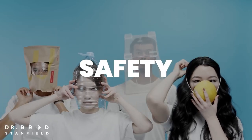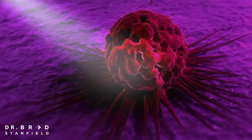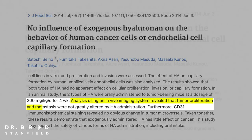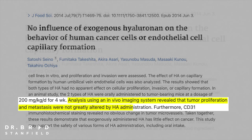Overall, it's highly likely we are getting true benefits for skin health from hyaluronic acid supplements, but it's important to consider safety. Possible side effects include gastric discomfort. The biggest concern often raised on social media is that hyaluronic acid supplements may encourage cancer growth. This concern comes from experiments where genetically altered cancerous cells showed accelerated cancer growth when hyaluronic acid was added. However, that was a single cell study. In mice that already had cancer and were given hyaluronic acid, there was no evidence that supplements accelerated cancer growth, supporting the safety of hyaluronic acid supplements.